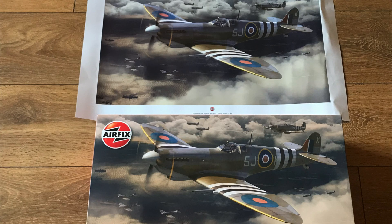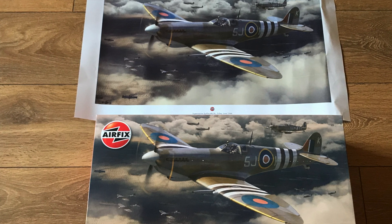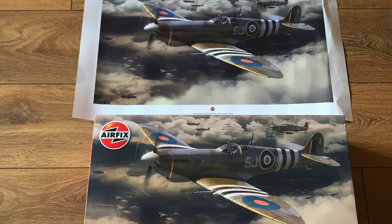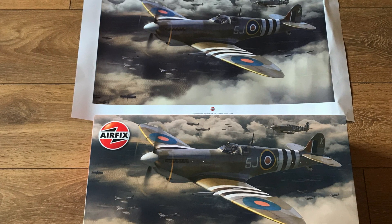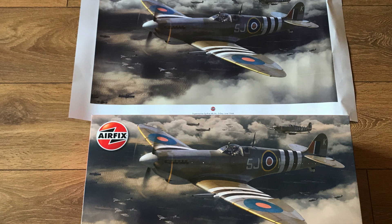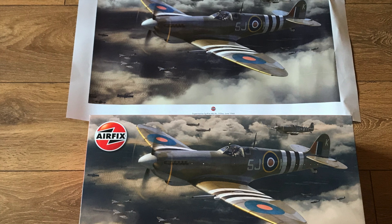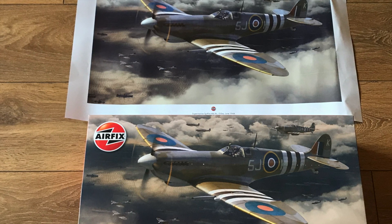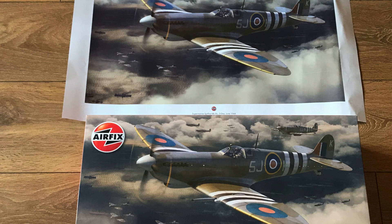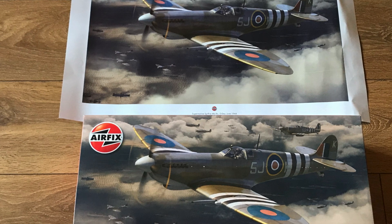The box itself is actually really nice — it has a real good quality feel. It's matte, not the usual shiny glossy box you get from Airfix, and that gives it a more grown-up feel. The back of the box has the Airfix logo embossed on it. If you've had a 1:24 scale aircraft from Airfix before, you'll be surprised at the size. It's quite small compared to the Hellcat or the Typhoon, though a little deeper, with sprues more compactly organised.